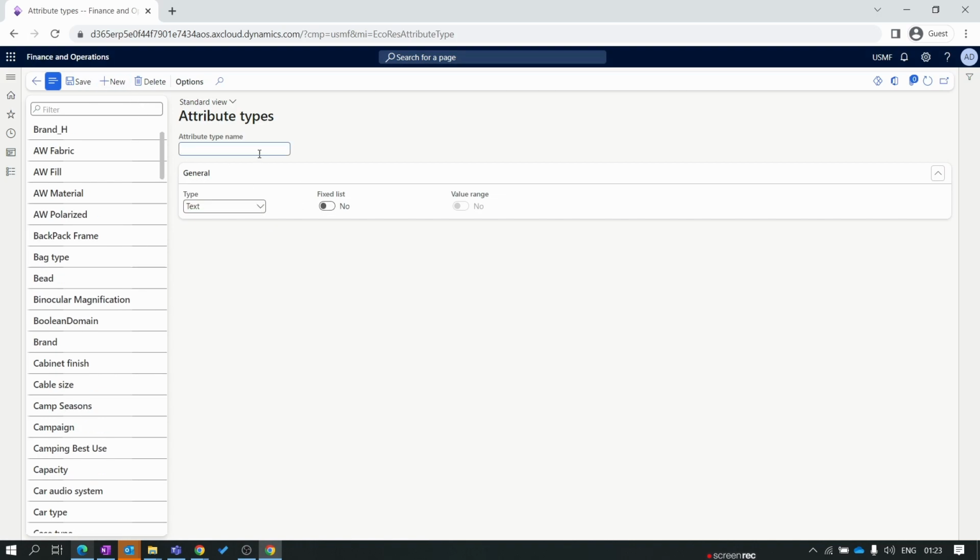Next again I'll create a date field. So warranty start date, here I select date and time.